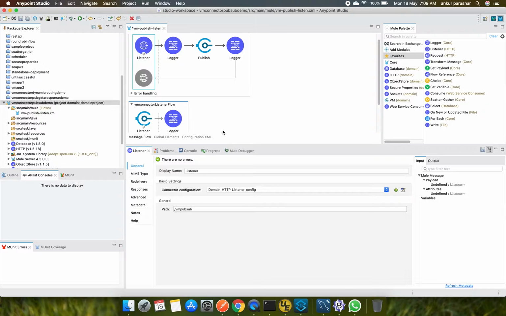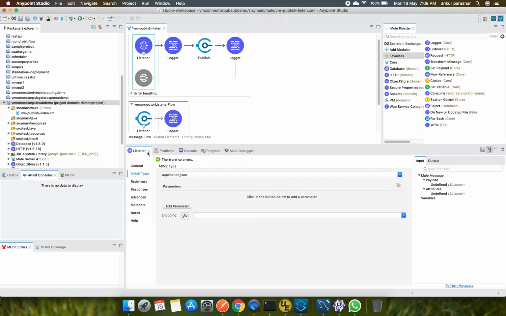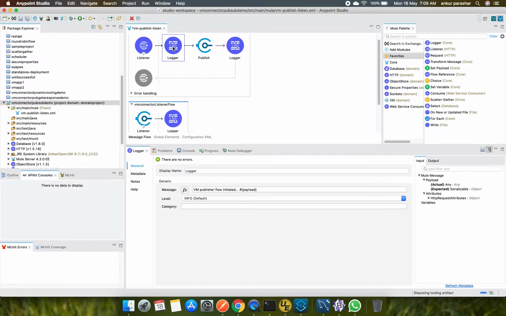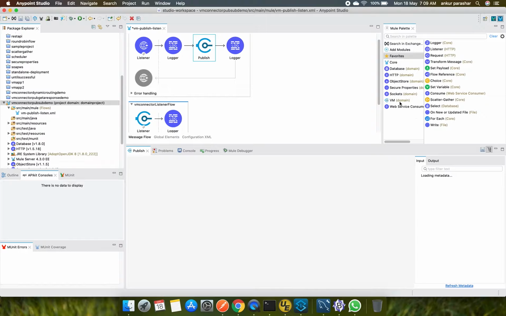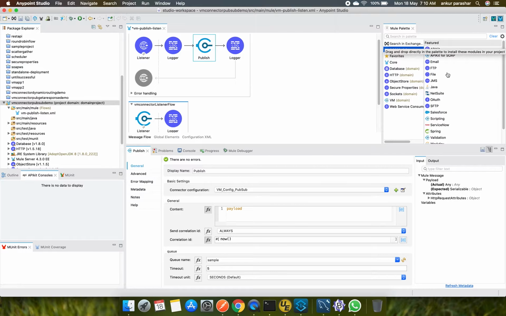After that, this is basically a POST method, and it will be accepting application/JSON as the payload. After that we are logging it, along with the payload, and then we have added the VM connector. If it is not appearing over here, you have to click on Add Modules. It will appear somewhere after the Spring connector.